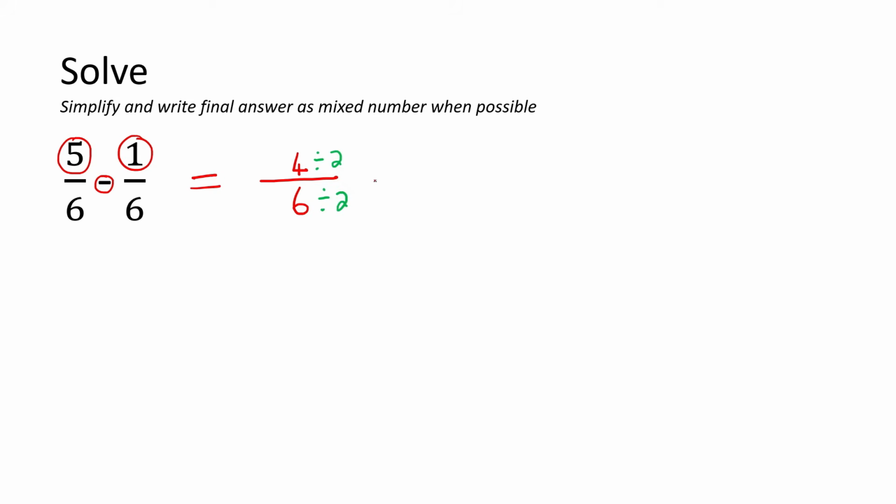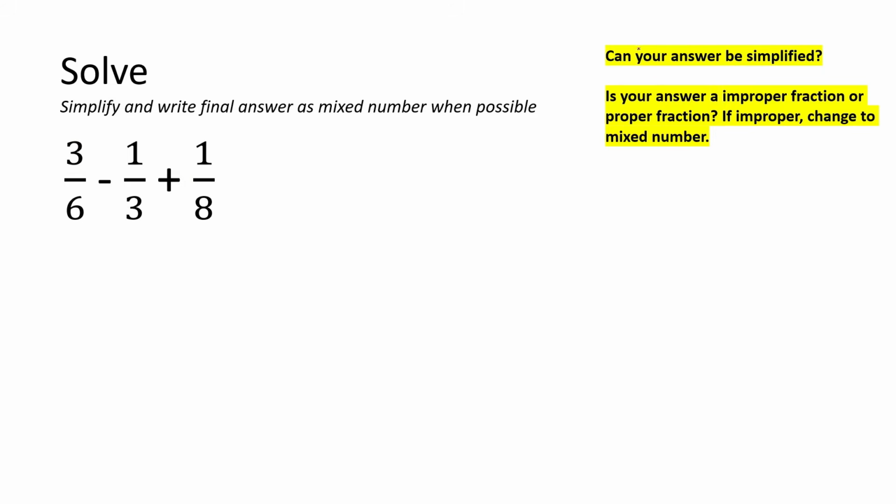You need to get into a good habit of always doing this, okay, guys? So 4 divided by 2 is 2. 6 divided by 2 is 3. All right, so I've just added a little thing that we need to keep reminding ourselves when we get to the final answer. Can your answer be simplified? If you can, simplify it. Is your answer improper or proper? If it's improper, change it to a mixed number. These are things you need to remember, okay? That's how you get good marks. Right, but that's only when we get to the final answer, not for now.